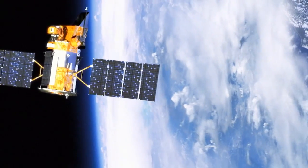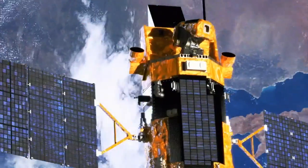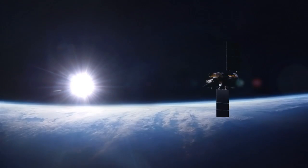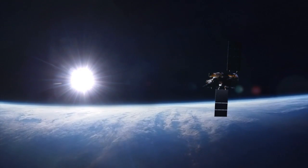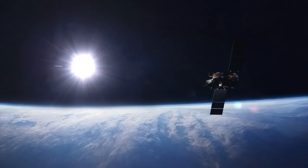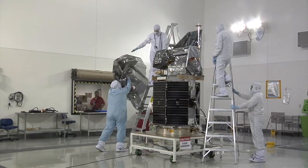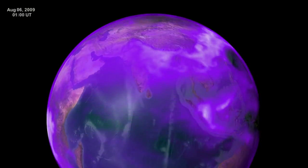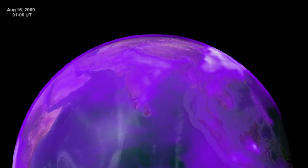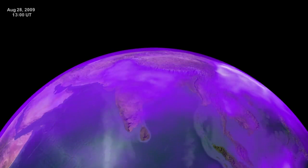NASA's GLORY mission offers the potential to dazzle us with discoveries about our home planet's climate. With specialized sensors and orbiting on a path that covers all of the Earth, the GLORY satellite is designed to tell researchers how much of the Sun's energy the planet absorbs and how much gets reflected back out into space. About the size of a refrigerator, the GLORY spacecraft will look for those answers in the form of aerosols in the Earth's atmosphere — particles of solids and liquids that float high in the air, some reaching the stratosphere.